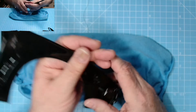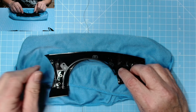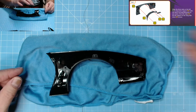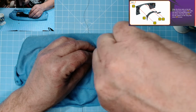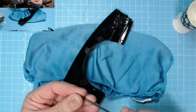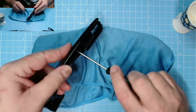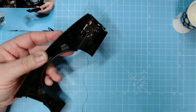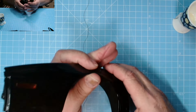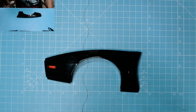Excellent, there we go. Okay, I'll flip that over, and we need this support, which will go on just there, like so. 1, 2, 3 EM screws. There we go, that's that support in place. Excellent. Now we need the scanner, we got the car back, we can pop this onto the car.